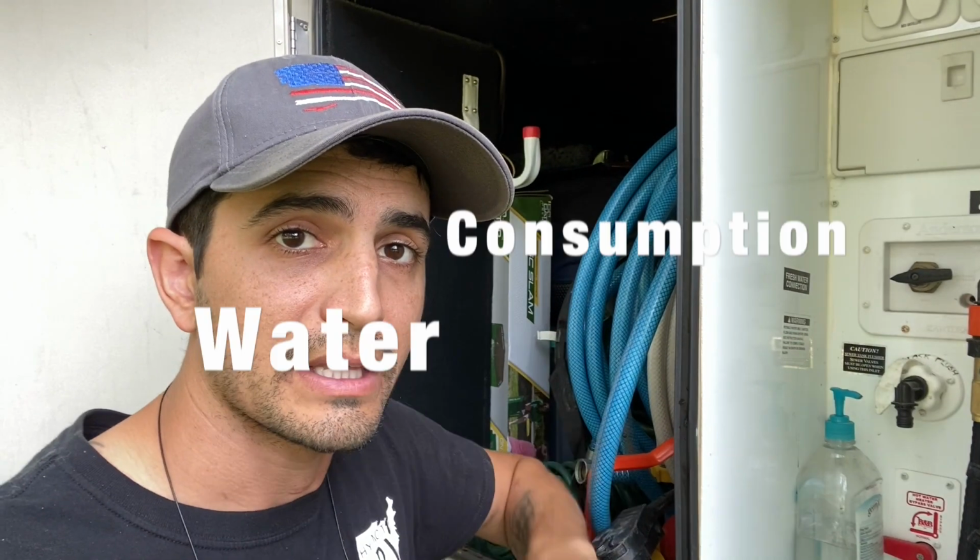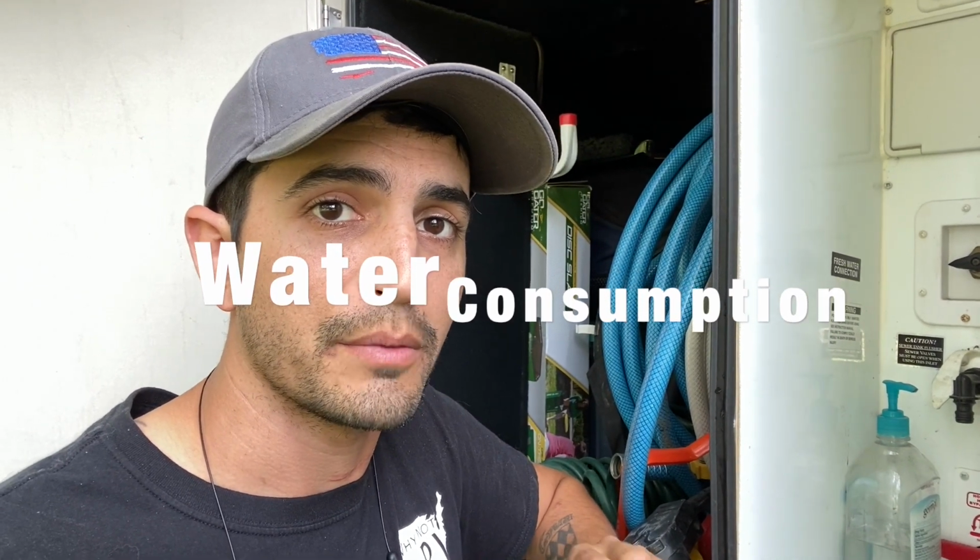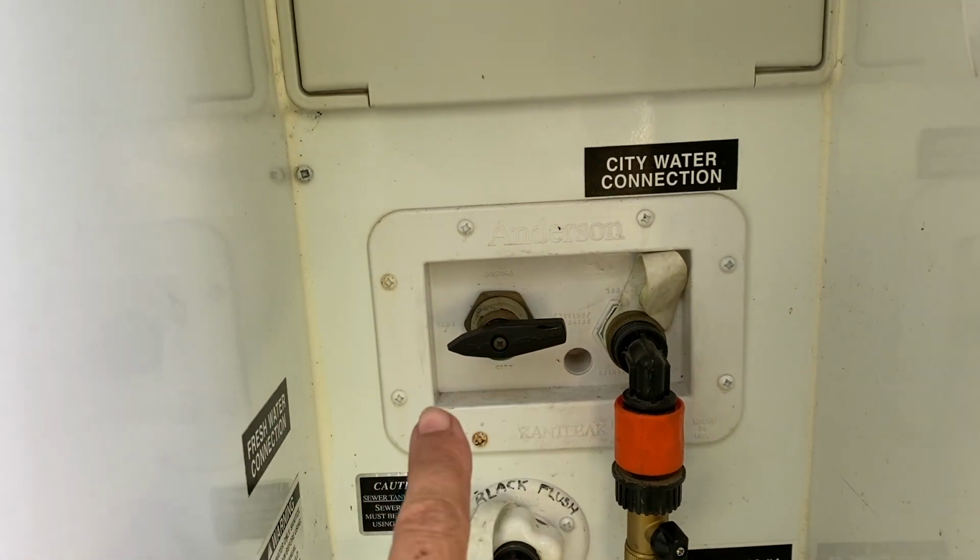The number 2 thing that I believe you need to learn about your new RV before you get on the road is your water consumption. If you're at a campground, you're on full hookups, you might not be too concerned about it. But if you're going down the road and you're boondocking, you're really going to want to know how much water you're using out of each appliance and how much longer you have until your tank is empty or your gray tanks are full.